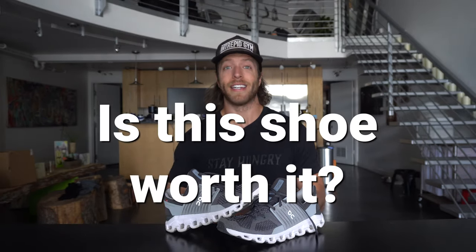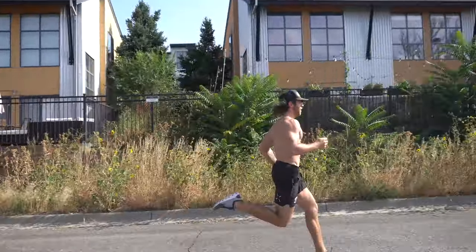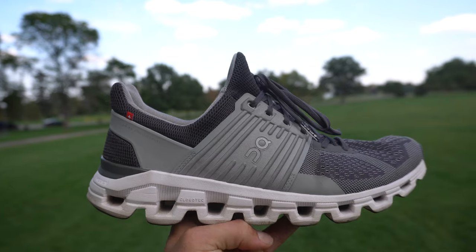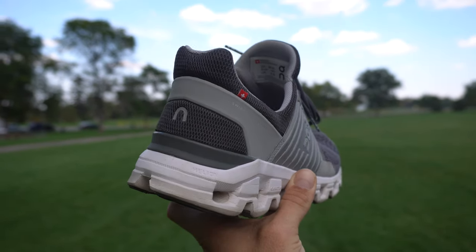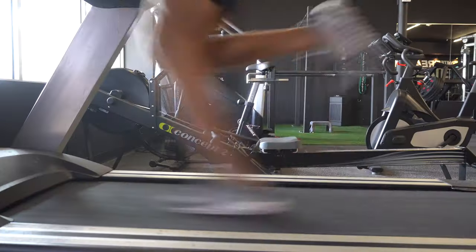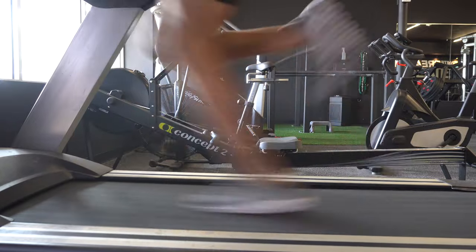So now let's answer the question, is this model worth it? At a price point of $150 USD, I would actually say steer clear of this model if you plan to use them primarily for mid-range or longer sessions outside. If you want a shoe for longer walks or training more indoors or at the track or on turf, I think this model is worth it. I love the overall booty construction and how breathable it is. And overall, I think its midsole and outsole construction feed really well into those specific settings. My only concern is that if you're going to be investing $150 USD, I want to make sure this shoe lasts for you. So be very conscious of how you plan to use this model for your training sessions.